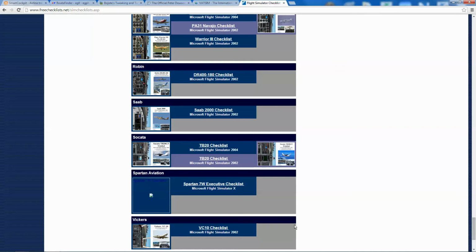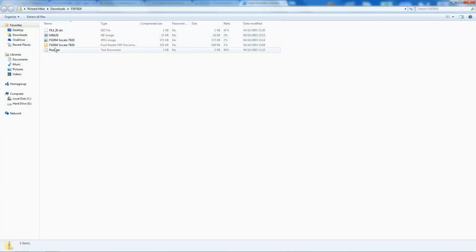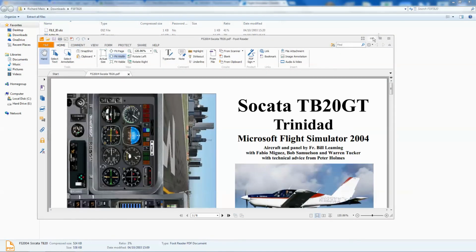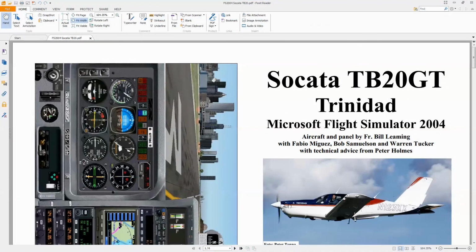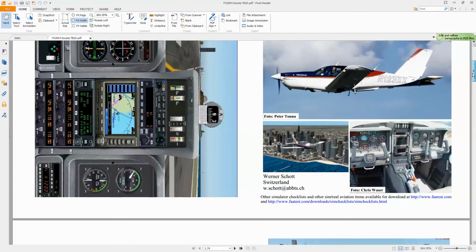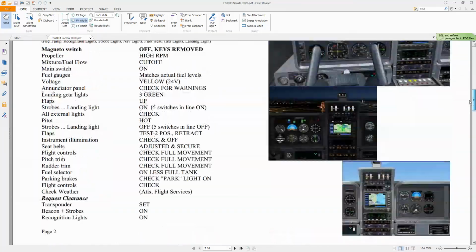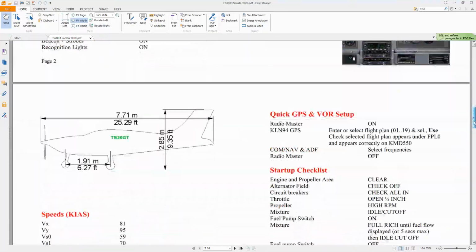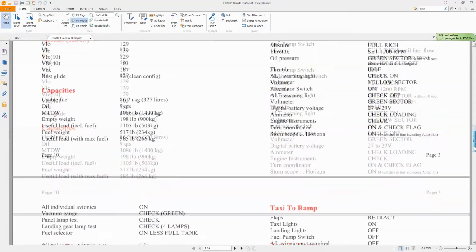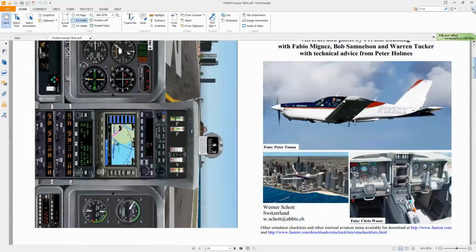For example, I don't know if there is anyone who does a payware TB20, but if I click that, I can get a TB20 checklist. And let's see what we get. Here we go. Now these aren't necessarily professional checklists, but if I've got a TB20 GT model that I've downloaded as freeware, for example, here's a checklist I can use. So even if the download didn't come with one, a nice easy free checklist.